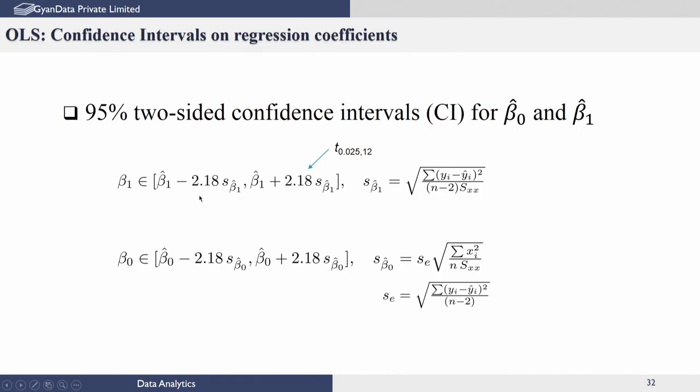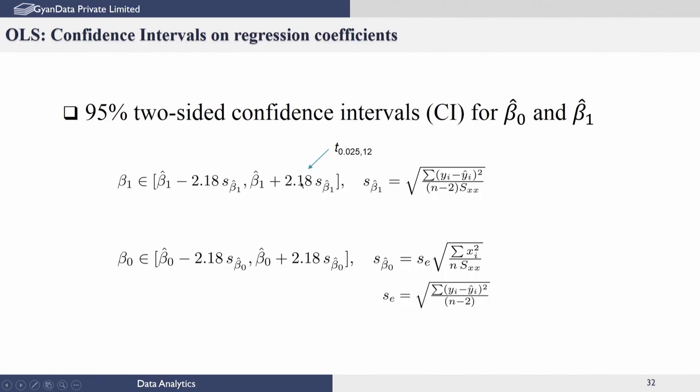Notice this is very similar to the normal case, which says that the true value will lie between the estimate plus or minus 2 times the standard deviation. The reason why we have 2.18 instead of 2 is because we are no longer obtaining the critical value from the normal distribution, but from the t distribution, because sigma squared is estimated from the data and not known a priori. So, the distribution slightly changes, it is not the normal distribution but the t distribution, and that is what we have pointed out here.